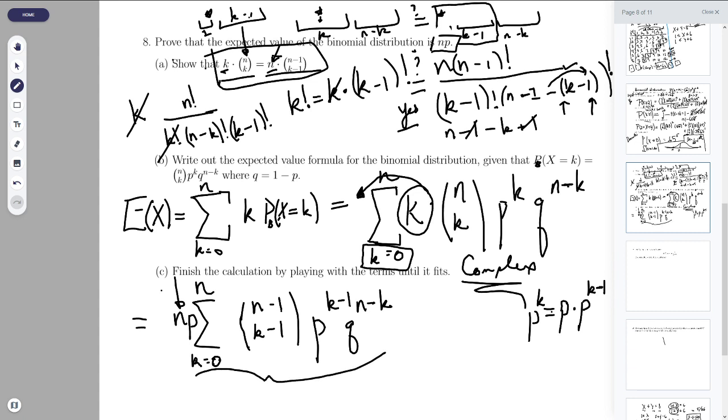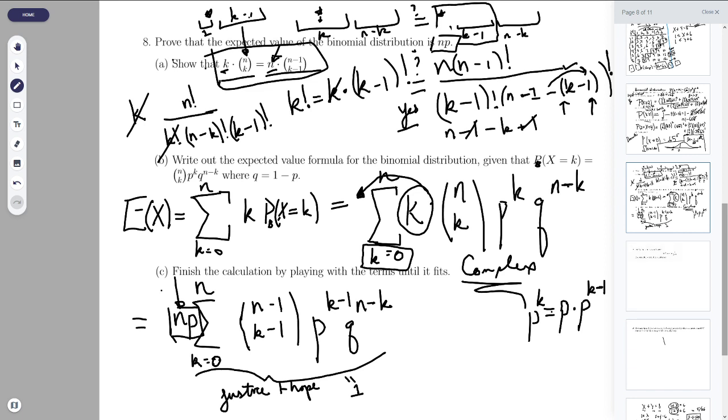And so if all things are just in the universe, justice plus hope means that this summation should be equal to 1. Because if this is the expected value formula, this is the way to compute it. We use this trick, and then we have this thing here. We need to say that this whole formula, except without the np, so the np is the thing we want to keep, the rest of this has to be equal to 1. Well, the question is why? Why is this equal to 1?